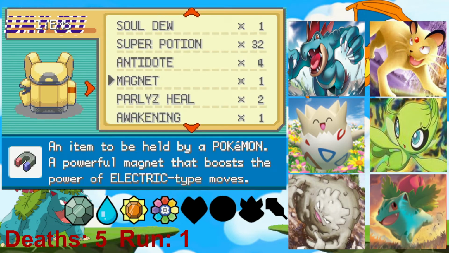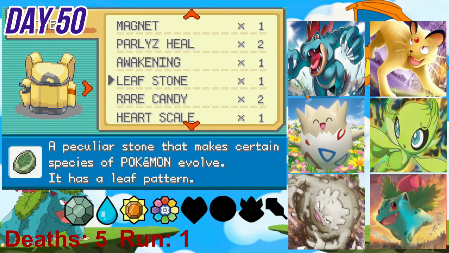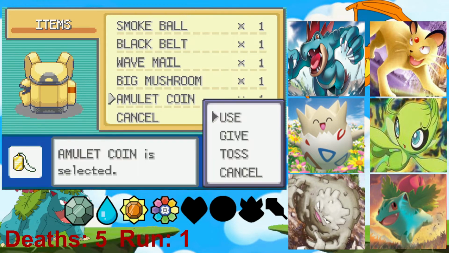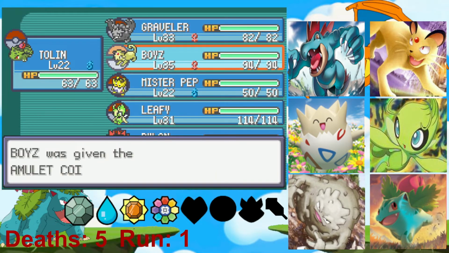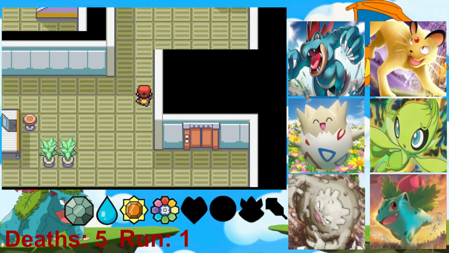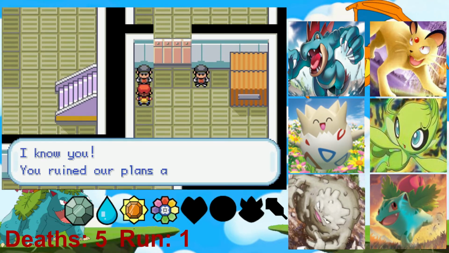We're big chilling. There's no way, guys. There is no way I just got that. Hold on. Where is it? Amulet Coin. Give. I got an Amulet Coin. I'll just give that to the boy with Payday. I'm going to make so much money. That's insane. Okay, let's fight these guys.